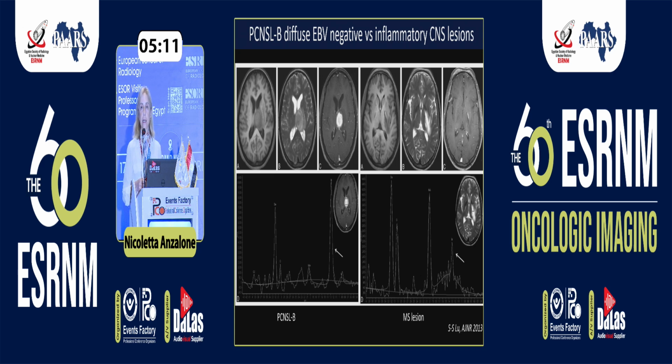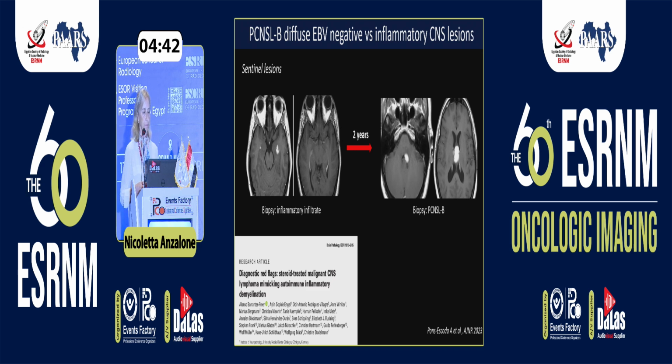Regarding this diagnostic differentiation, someone proposed to go for spectroscopy. Spectroscopy, as I showed you before, may show in lymphoma this peak of lipids. Better if you use low TE. But this peak of lipids, even if it seems to be lower, makes it difficult to have a cutoff, because it's present also in MS, for example, in those kinds of lesions.